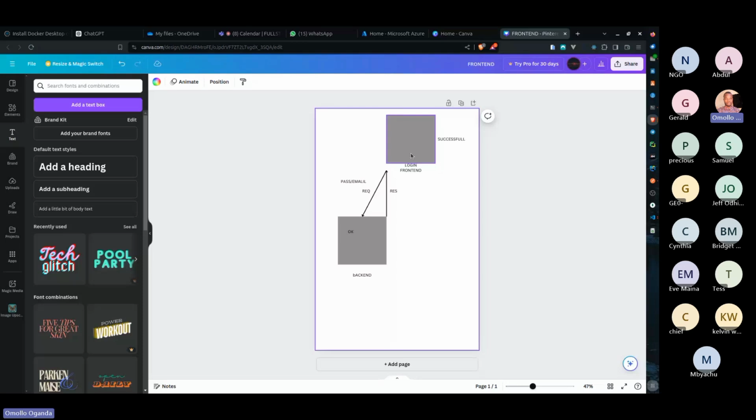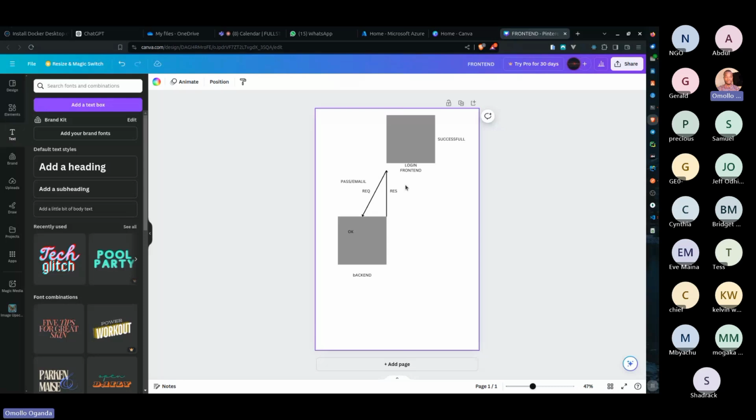Now, this request continues that way again and again. For example, now I want to access maybe my portal or my results. I'll go to my results resource. I send a request. It checks, do I have any results here in my backend? If it finds it, it gives an OK. Then a response is sent back containing data that we've requested for. For example, if it is your results for last semester or the results for the past 2 years. A resource could be something like even your school fee balance, your fee statement, anything that you can request here. If it's available in the server, we get a status of 200, and then we send back a response with OK. And in that response, we attach the data that the user requested for.